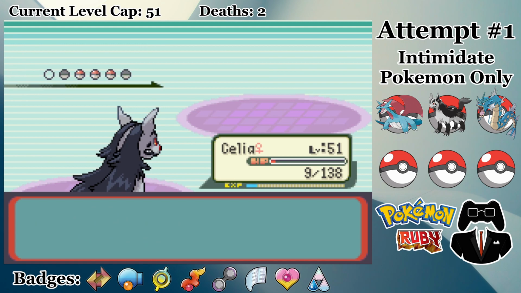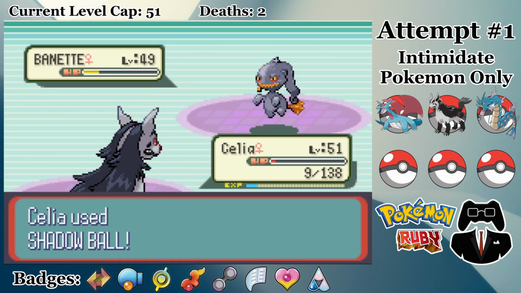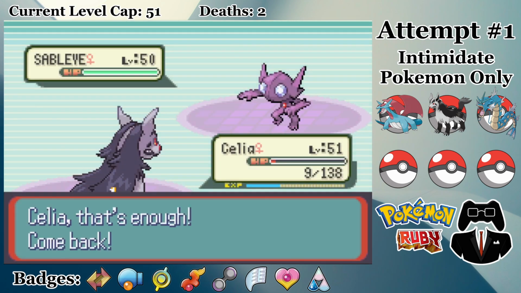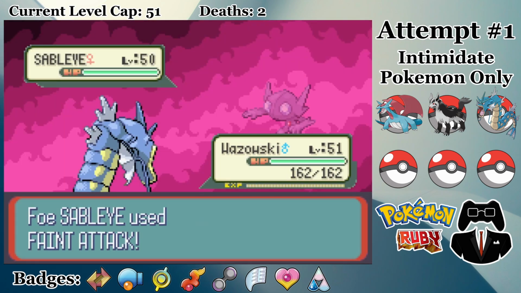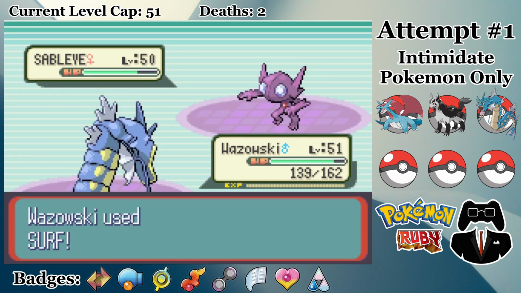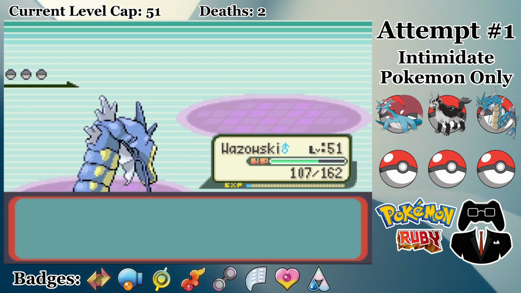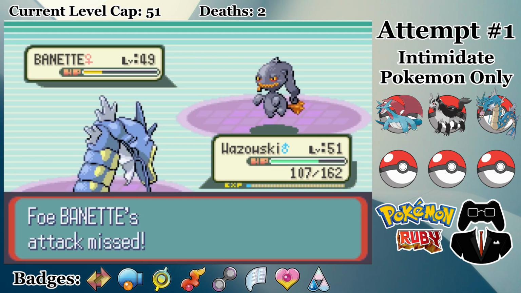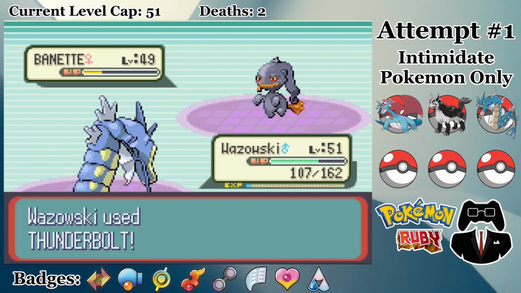Her first Banette comes in and gets dropped by Shadow Ball. Then she sends out Sableye, who has a Ghost Dark type, isn't weak to Shadow Ball, so I can't one-shot it. I bring in Wazowski, who eats a Feint Attack on the switch. Then Surf does around 75% as Sableye throws out a Shadow Ball. No Full Restore comes out as Gyarados gets the kill with one more Surf. Last is Phoebe's second Banette, who lives a Surf, but only to miss a Toxic. Then Wazowski fires off a Thunderbolt for the win.